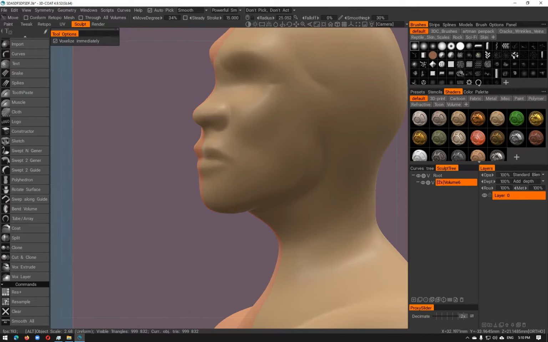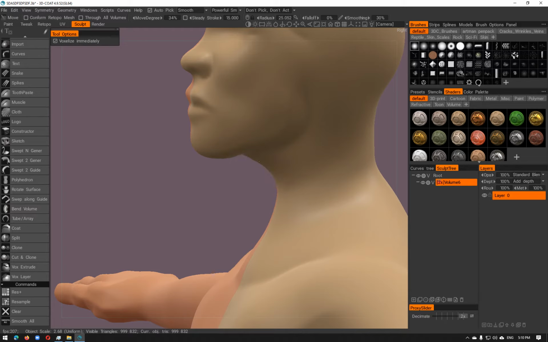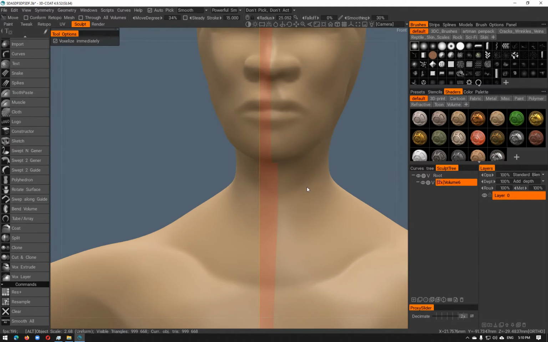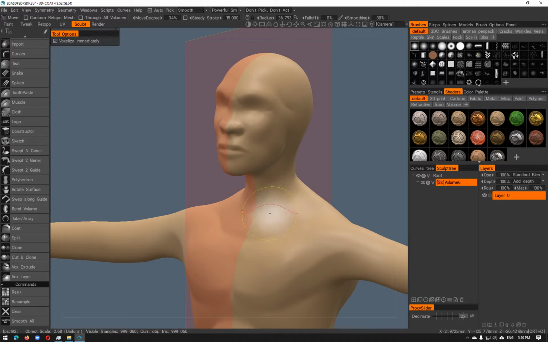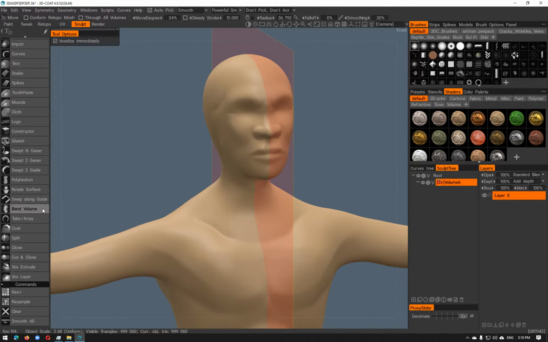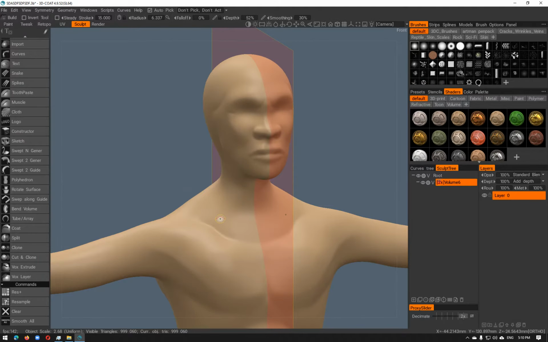I just want to work on a basic level, and also we want our brushes to calculate a bit faster. Okay, let's try to invert the build tool for this, because I need to make this a negative volume.